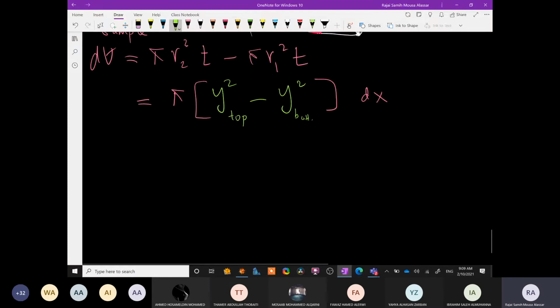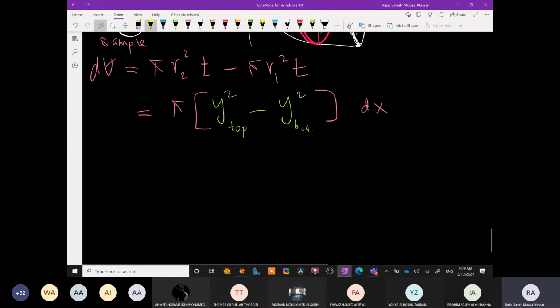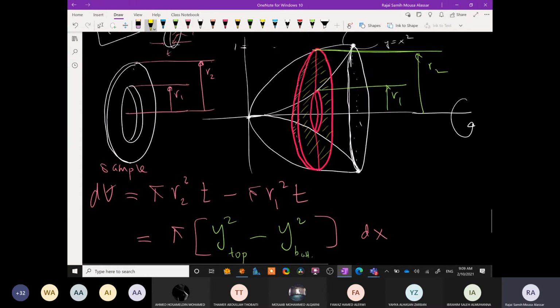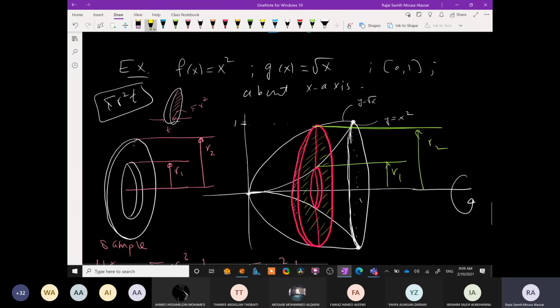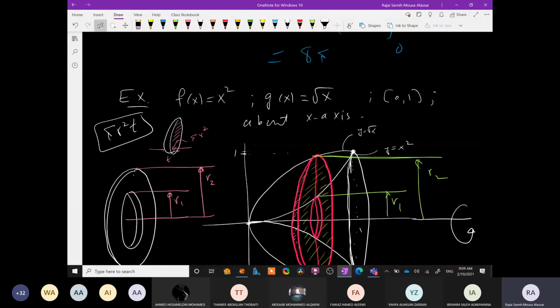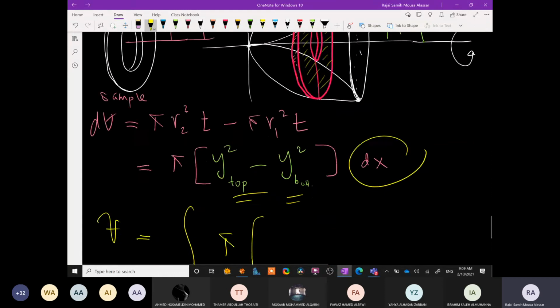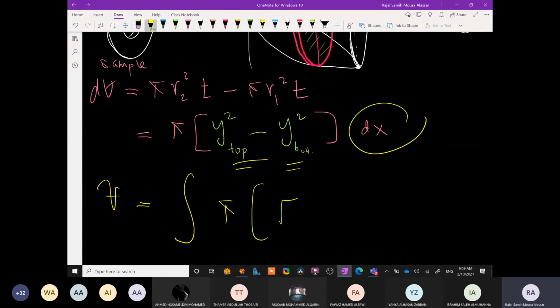And then if I want to find the total volume, what should I do? Put an integral sign. This is pi. What is the top function? Now, these are y's. They don't go with this dx, so I have to exchange them. What is y of the top function? Square root of x. Okay, let's just keep it as such. The square root of x squared minus the bottom function, x squared, and you have to square it, and this is a dx.